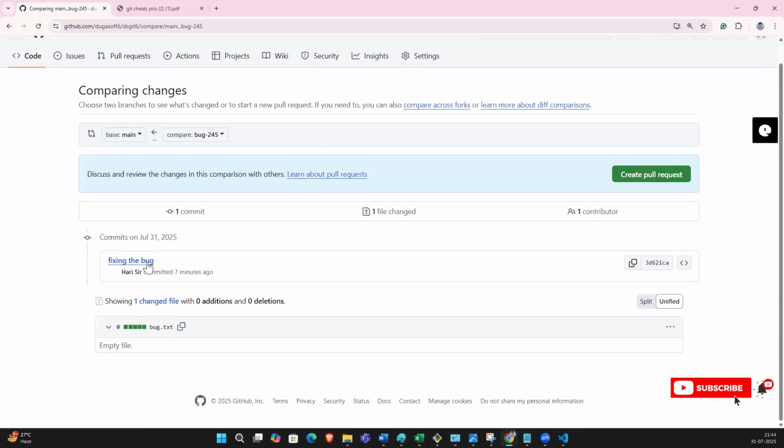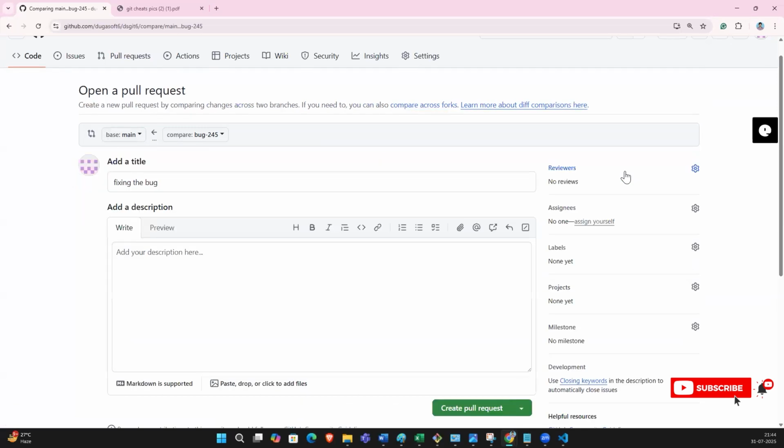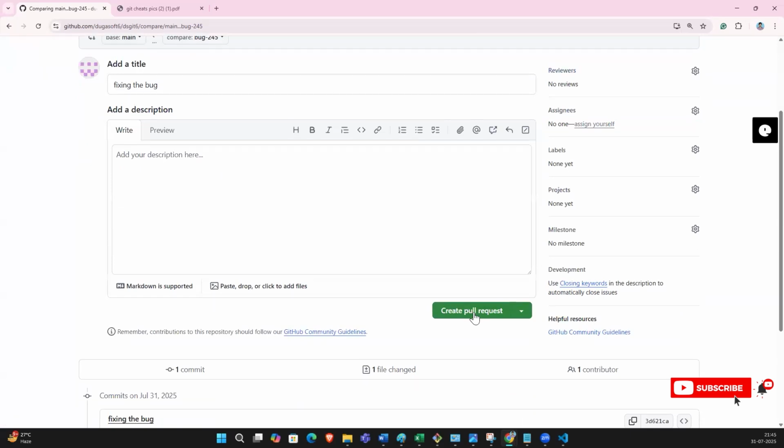What is that? Fixing the bug. We are adding one file, bug.txt, into the main. Okay, create a pull request.